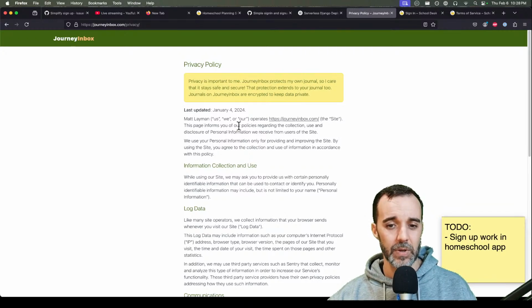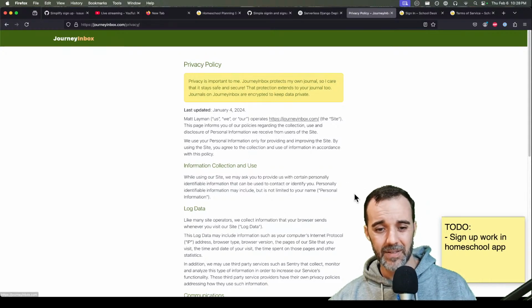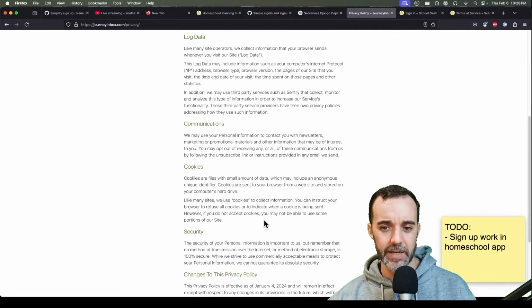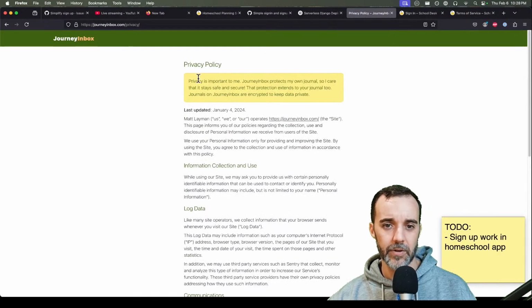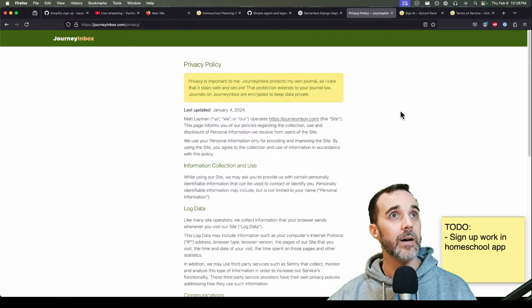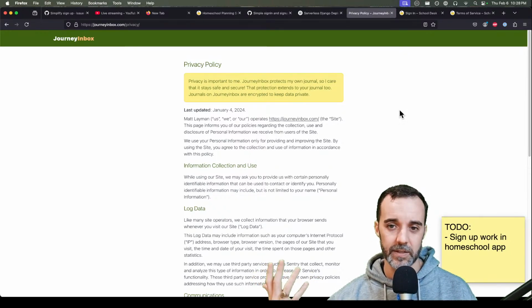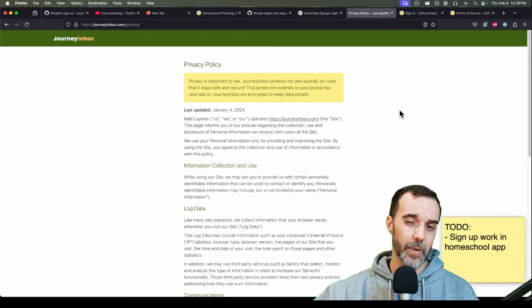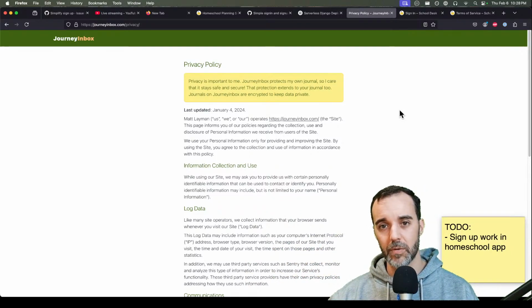In fact, I think in my case, it basically all stayed the same, except I changed the name of the website. I might have taken out one thing. There was some stuff in here about analytics, and I think you can see at this top, I don't want any data about people. I'm not interested. Part of this is, like I said earlier in the stream, I'm not into this to make some big business out of this. That's not my objective. My objective is to make a useful tool that I find useful, that maybe other people find useful too. And if they want to use the tool and support me, that's awesome.